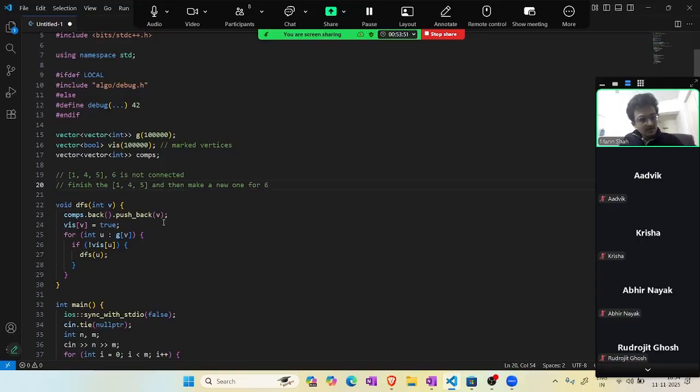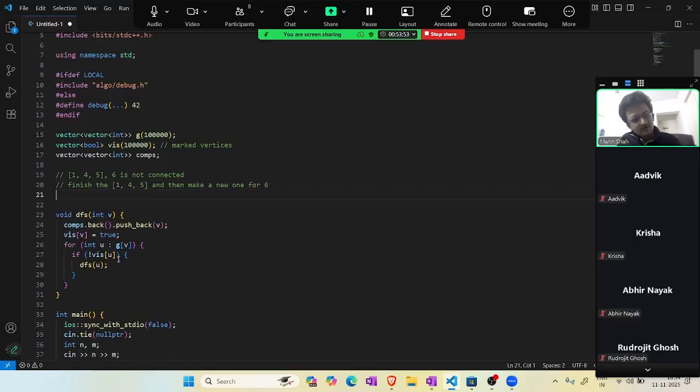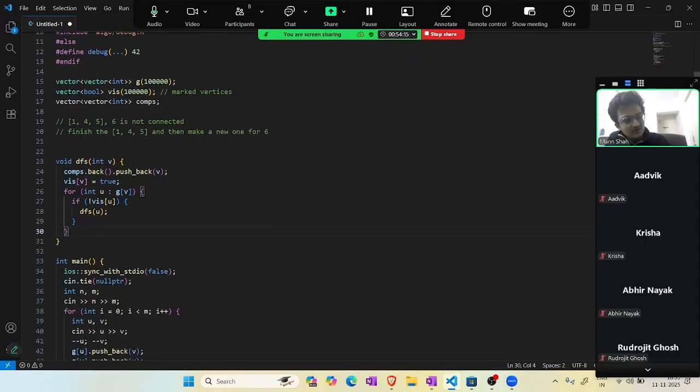If 6 was connected, then we take the latest vector in components, the rightmost one that we just added, and push back v, basically we add v to that.